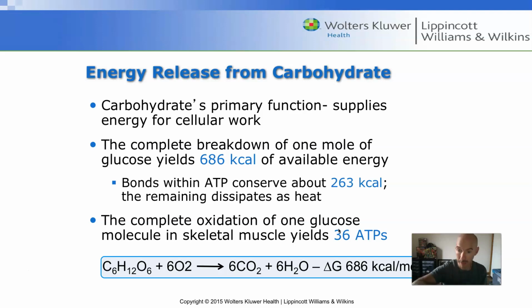However, it can be oxidized very rapidly. Okay, that's why, as we'll see, when we're relying on glycolysis for fuel production, glucose is used. It doesn't give us a lot of ATP, but it can give it to us fast. So when we're doing something like running a 400, which is a short duration activity, and we need ATP supplied to us as fast as possible to allow us to run as fast as we can, we're going to rely mostly on glycolysis, which again only uses carbohydrate or glucose for an input.